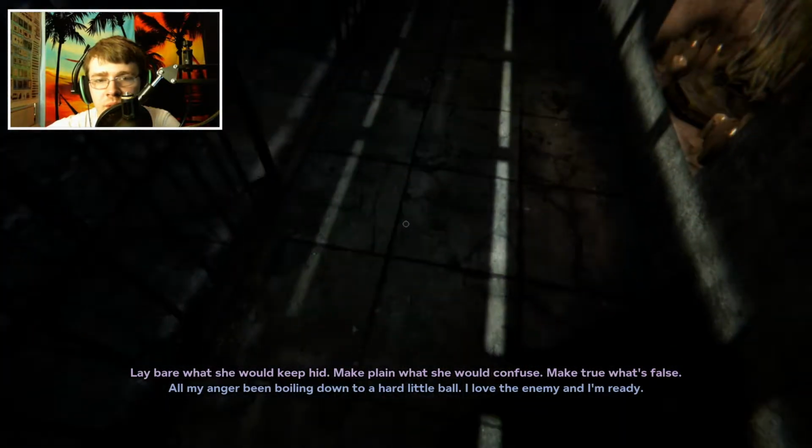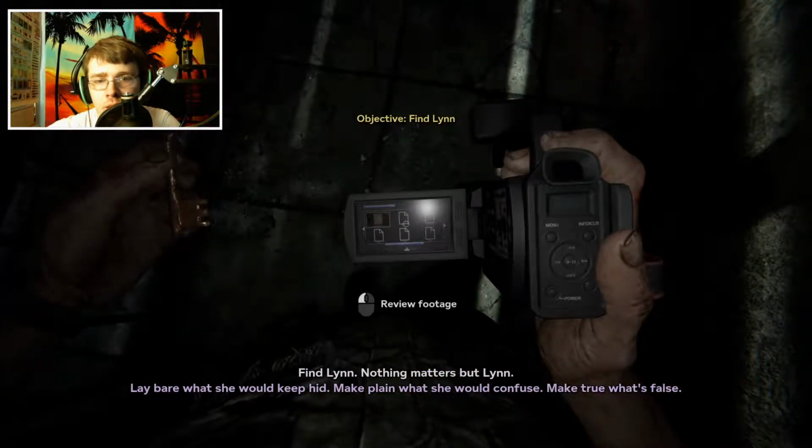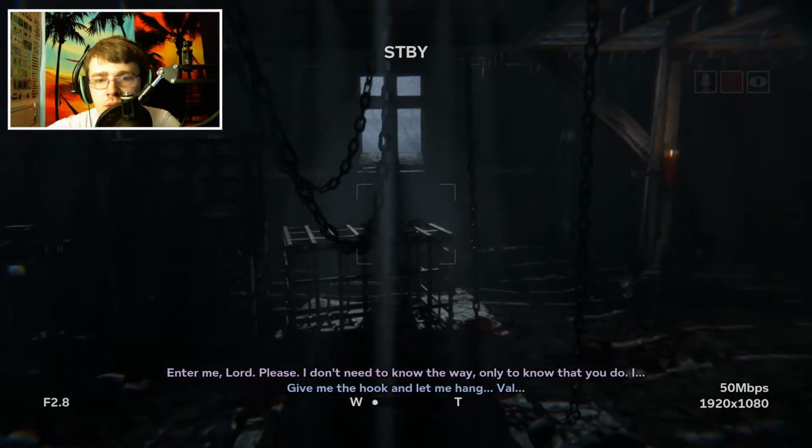Collected objects invisible, pressing tab. Find Lynn. Nothing matters. Oh, that's my inventory, cool.